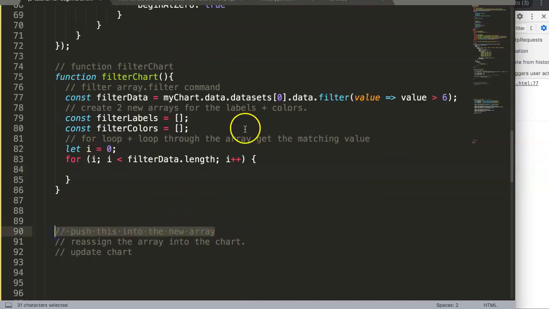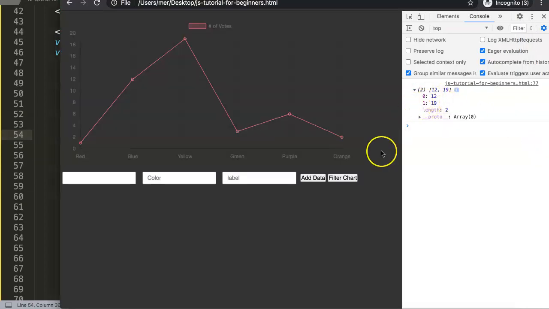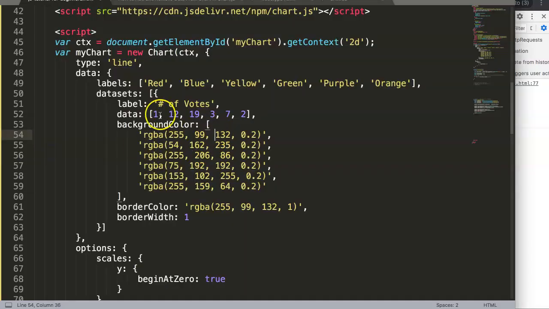Now what we need to do is create the matching value. With that, we need to use the index. So we're going to use indexOf here. This one basically gets the index of the specific location. And what is the index? Here we have the filter, and the filter will get 2 or 3 data depending on what we are going to do. Right now we have 3 data: 12, 19, and 7. We have 3 items, but we want to know where number 12 is located, which index number.